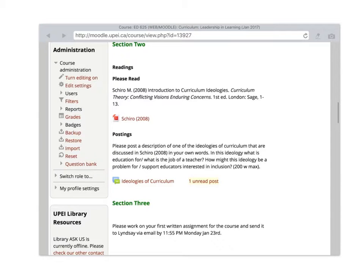And you had a bit of a discussion. Oh, look, somebody's posted something since the last time I checked. You had a little bit of a discussion about ideologies of curriculum. And when I was reading your post, I was thinking that this is kind of like the discussion before I ask you to write. Often one of the things I find in classrooms is that students write better if they have a chance to hash things out and talk. Now, it's not quite the same thing when you're posting, but the idea was to give you a bit of a dry run at something before you actually did the formal paper.